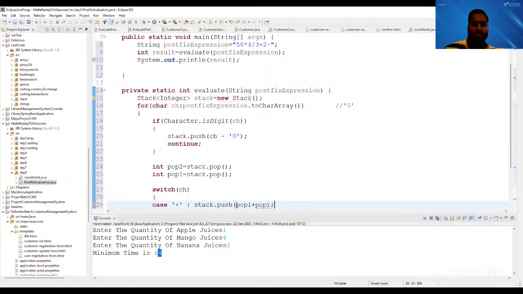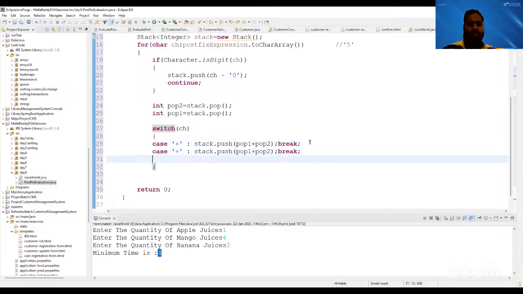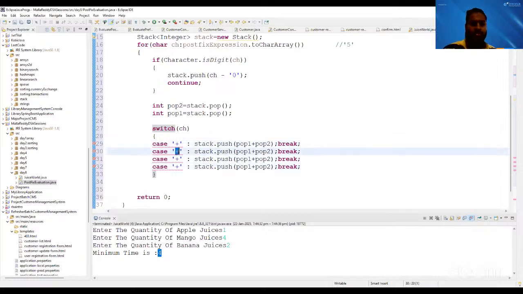And we'll do a break. Similarly for the remaining: for minus, I'll do the minus. For multiplication, I'll do the multiplication. And for divide, I'll do the divide.